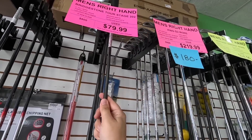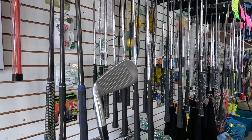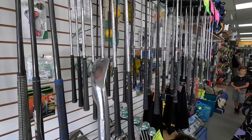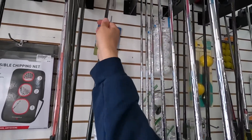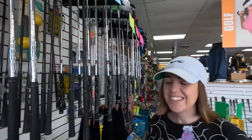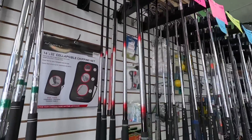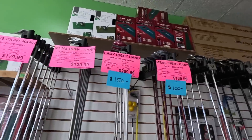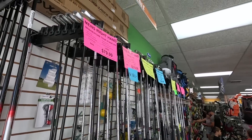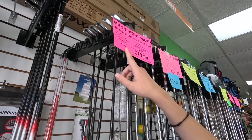$80 — that is insane. It's got six iron all the way down to the pitching wedge, pretty good condition too. It's got a little bit of undercut, so it's easier to get up in the air, and I love the sole grind on the Tour Stage. It's got like a little V-cut, so it cuts through the grass way better. And if you have a super steep swing, it kind of pops it back out — you don't really chunk it. Definitely going to get those. Look, you bought them new in 2008 — $800. 90% off.